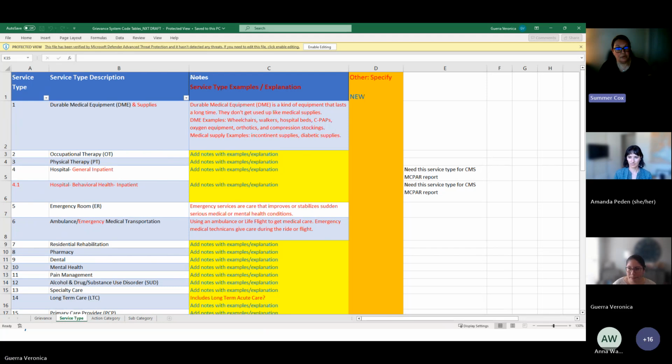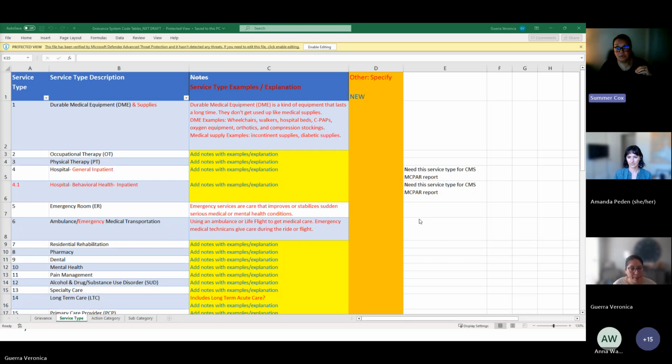You bet. So just going by what's on your screen right now, when we look at service types 1, 4, and 6, we're simply adding a little bit of clarifying verbiage to help further understand what we're looking for in that service type. I'll pick on service type 4 and 4.1 as an example. We want to keep service type 4, the hospital, but now we need to differentiate between general inpatient on the physical health side and behavioral health inpatient.